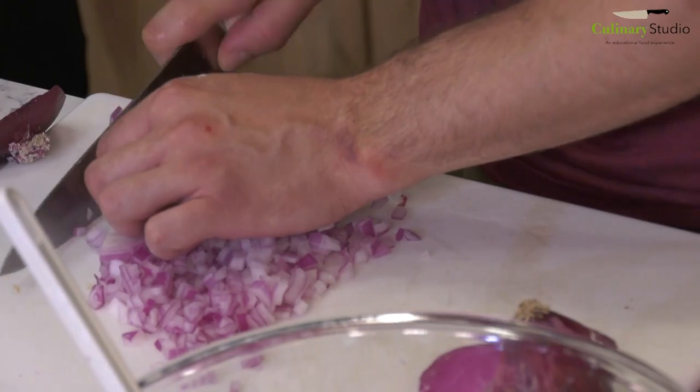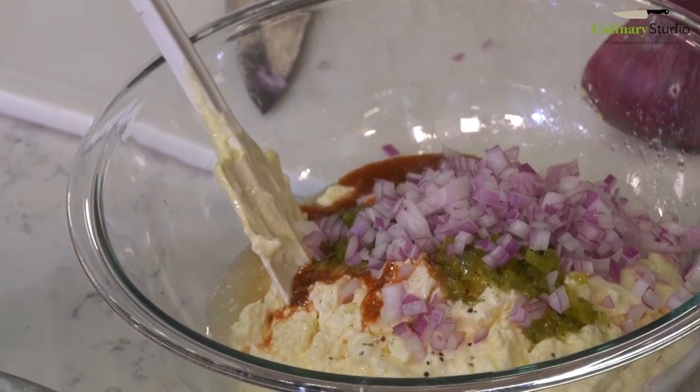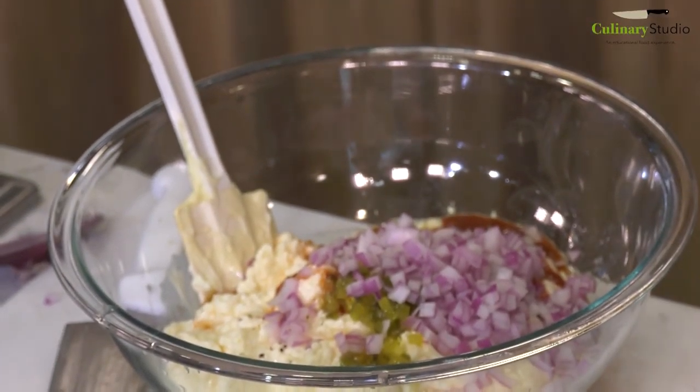We do this in a Robot Coupe or a food processor, and it kind of helps break up any of these chunks. Makes it a little nicer. But when you're at home, you don't have those things to work with. That's pretty good right there. Knife skills, yeah? Yeah, exactly.